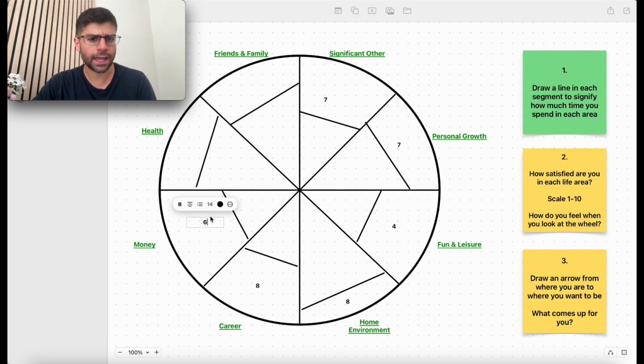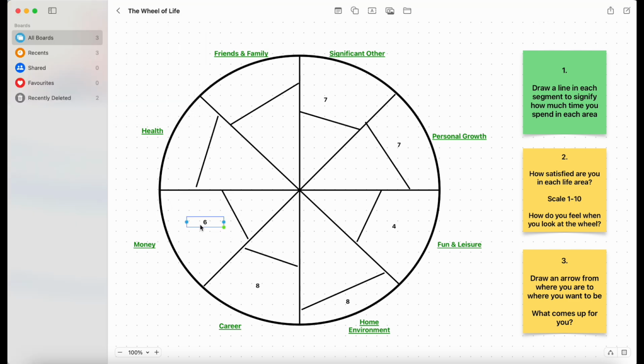In terms of my health, I'd consider myself fairly healthy, but again, I do slip sometimes. I sometimes let emotions get the better of me, especially when it comes to food. So I'm going to give that a 7. I think that is reasonable, but definitely I can improve certain things.